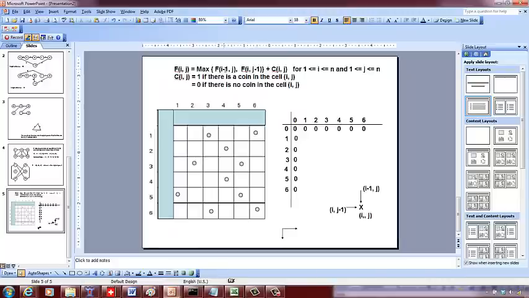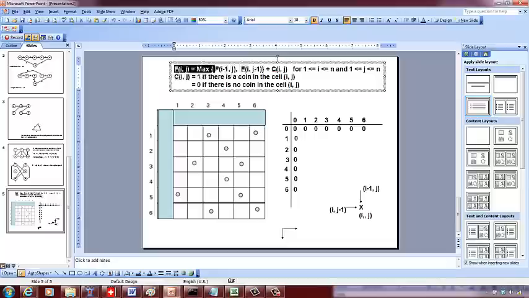So immediate top, same column, or immediate left, same row, plus C of i, j. So you first find the maximum of these two, and then whatever you get as a maximum, add a 1 if there's a coin in this cell i, j, add a 0 if there's no coin in the cell i, j. That's all it is. So i ranges from 1 to n and j ranges from 1 to n.